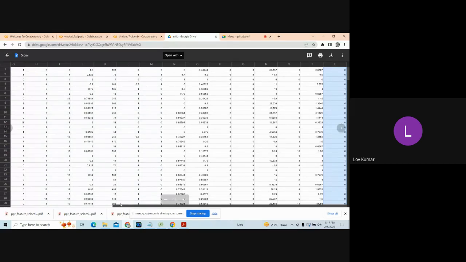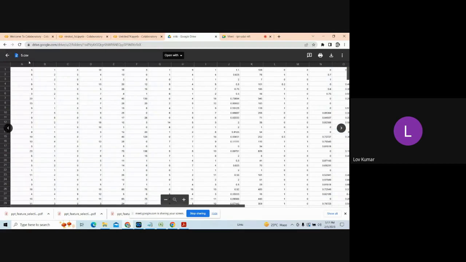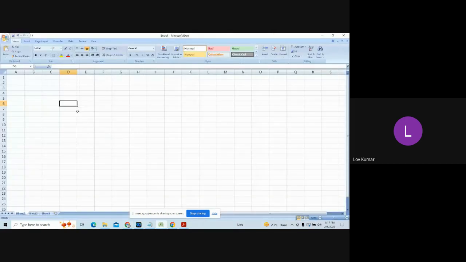Now, in this case, our first objective is to find whether feature number A is important or not. What we are going to do is simple. First, we find the IDs of the students who are getting a job and the IDs of the students who are not getting a job. So in the class, we differentiate the students into two different groups: one group who are getting the job, and a second group who are not getting the job.